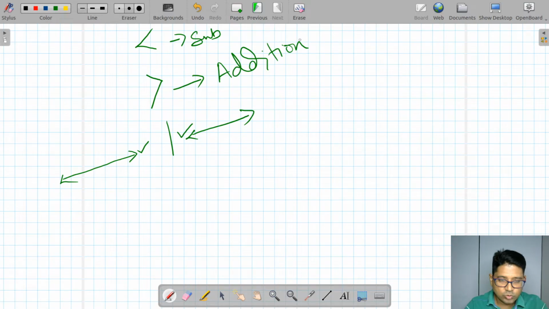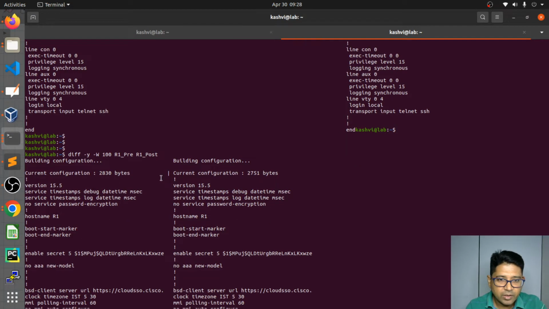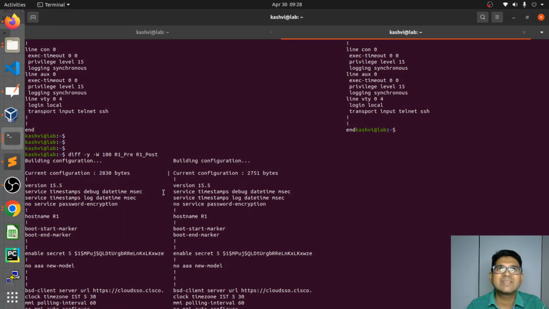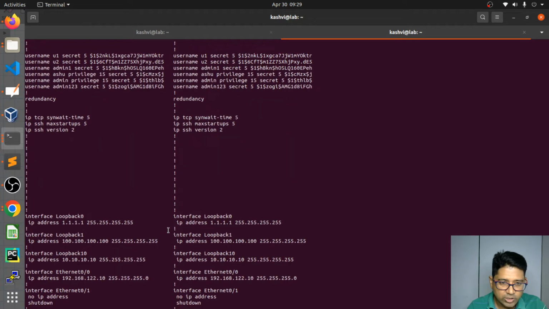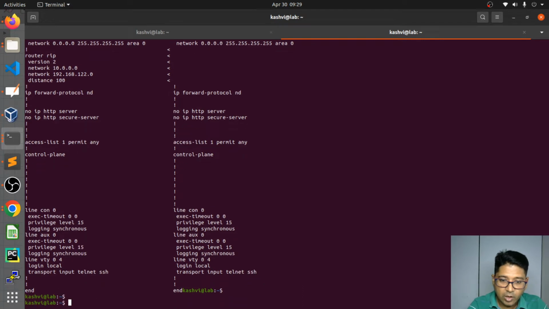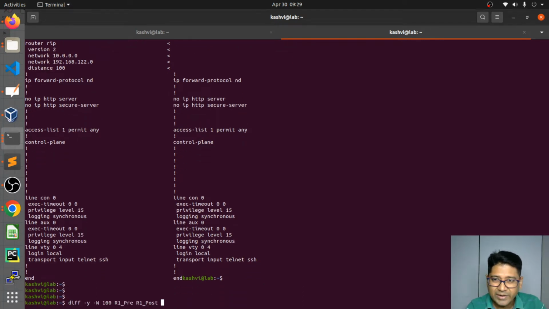Okay, so here you can see that if there is no symbol, there is blank, which means there is nothing, this is identical. So all are identical. You can see this is replaced, meaning we had this many bits earlier that are replaced with this bit. Now there is no change, identical. You have only changed this, which means less than, from the new configuration it is removed. That's very simple.